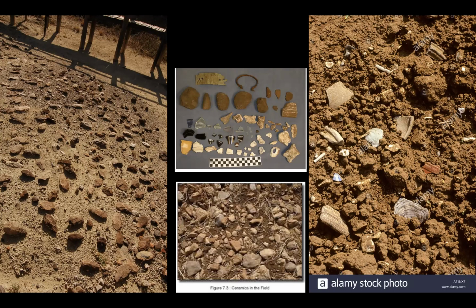And in this top center, these are some things that you might find on a surface. We see some pottery there on the top. A piece of gold. Well, that's really lucky if you found that. I've never found a piece of gold in all my years, not even on an excavation, let alone on a surface. And then we see some bones and some seashells. In the bottom right there, you see a seashell that's perforated, so it's probably made for a necklace of some sort. And so we look for those things, and you'd be really surprised, once you're taught how to look, how often these pop up.